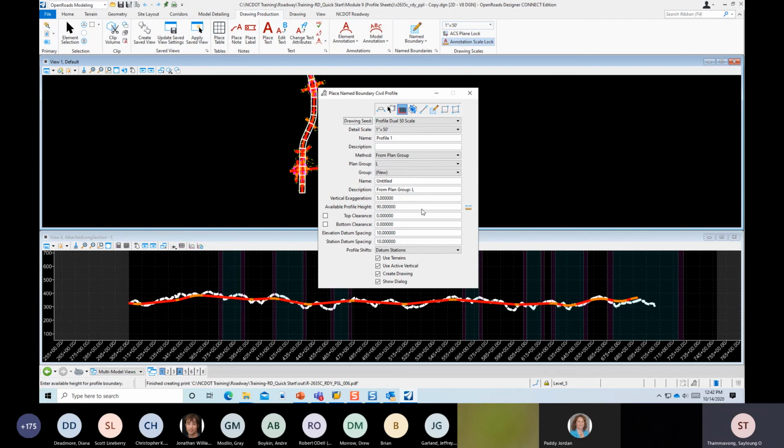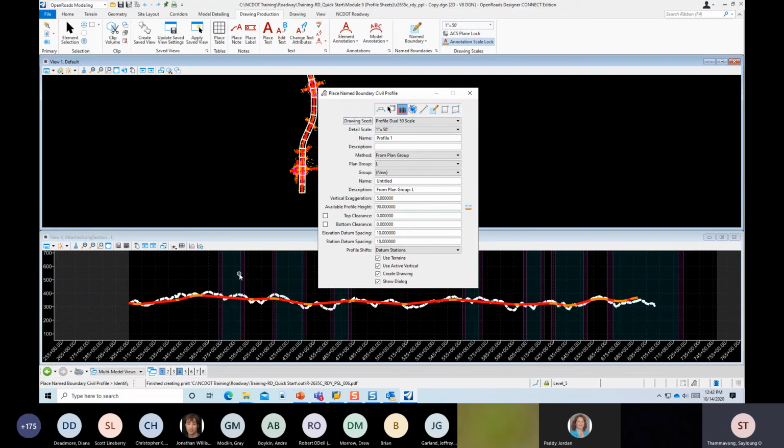And notice here you have the option that your station limit is from plan view. So I have my plan view here. I want to match the stationing of my plan sheets with my profile sheet. So I'm gonna use this method to match it from the plan group. Everything here is already set based on your selected drawing seed here.